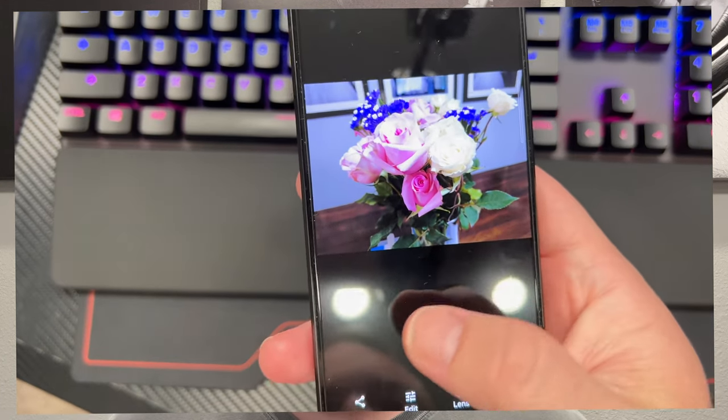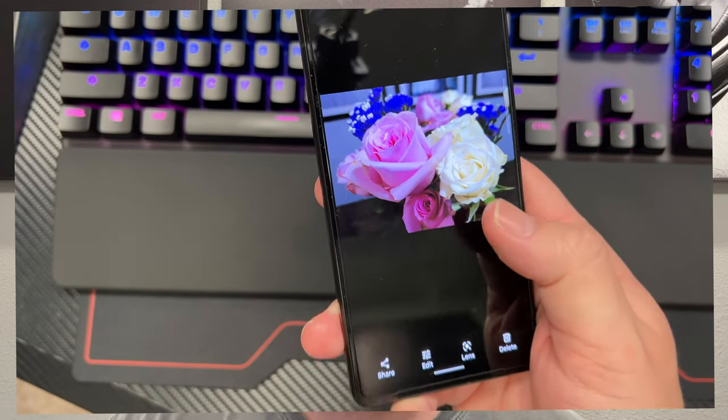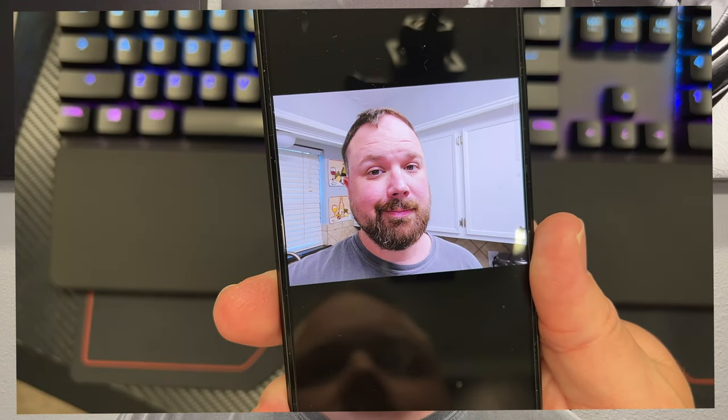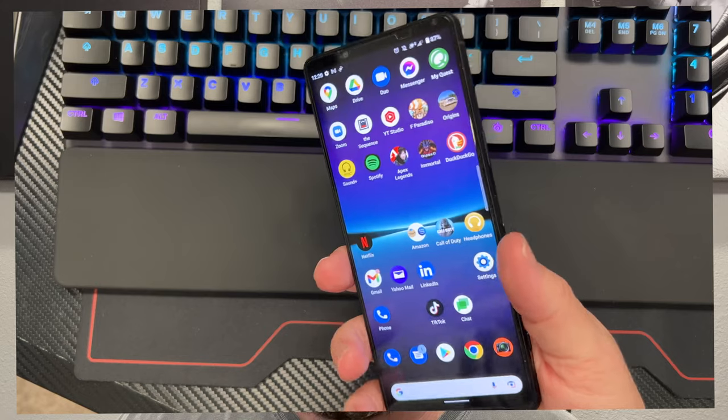But at the same point in time, pull it out, hit the shutter button, and you get a good photo. And you just don't get that all the time. And if you do, it's not as good as a Pixel. It's not as good as the iPhone. It's not as good as the Samsung phone, at least from my experience. So there are reasons to get this phone whenever it comes out. I definitely wouldn't recommend buying it now because you're probably going to have some signal compatibility issues in your area.